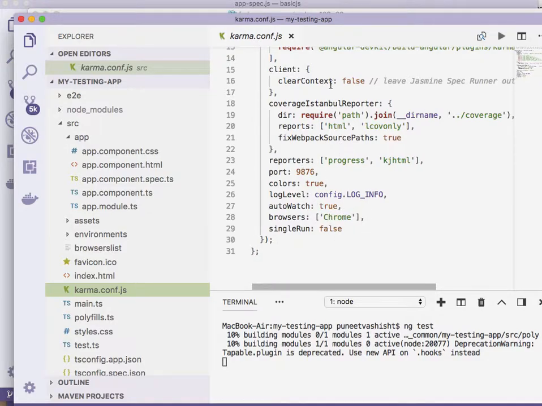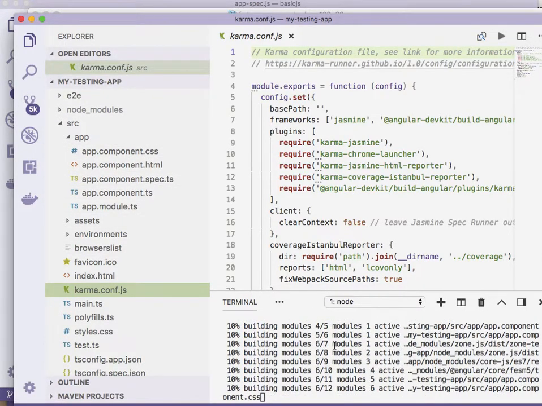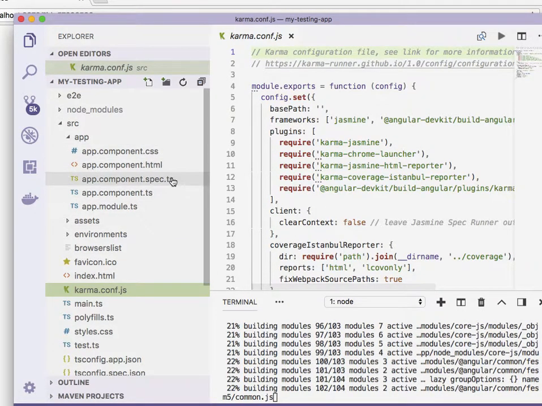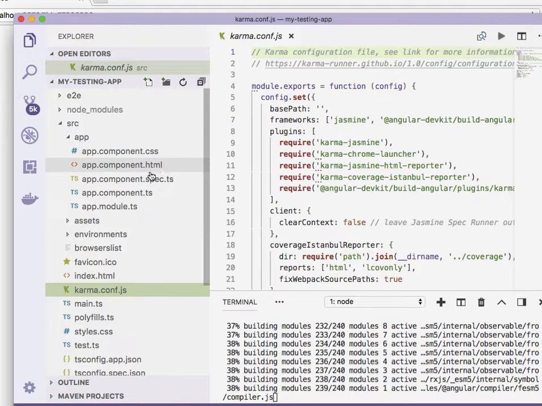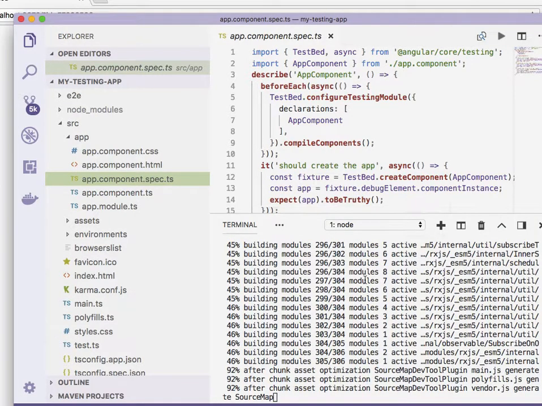So a lot of things are already done for us courtesy of the Angular CLI projects. And let's see. As of now, it's a sample, a new project itself, so it should be able to execute all of these successfully. It's just going to take a little while because I'm running it for the first time, and building the first time takes a little longer.